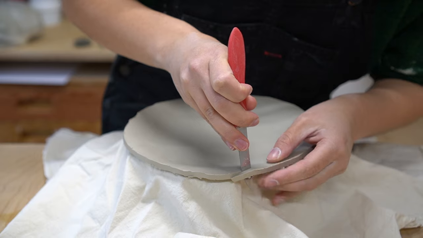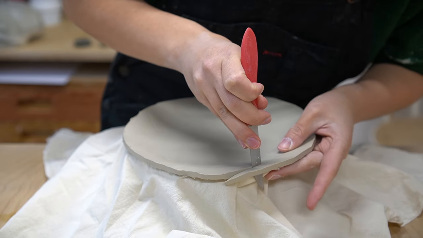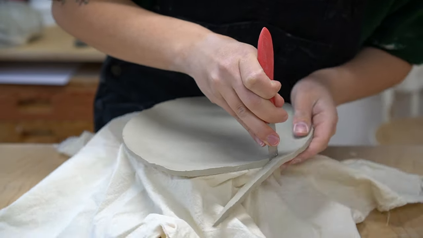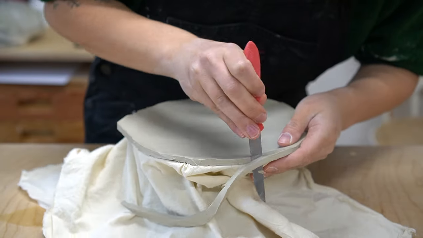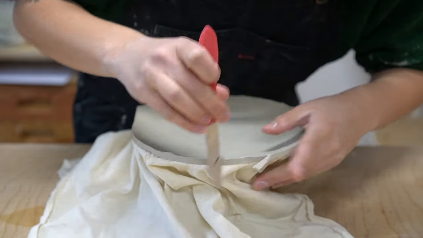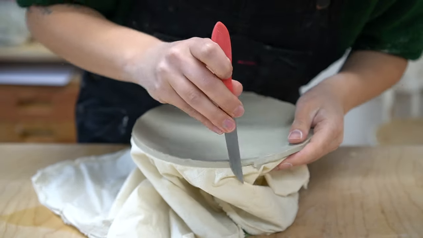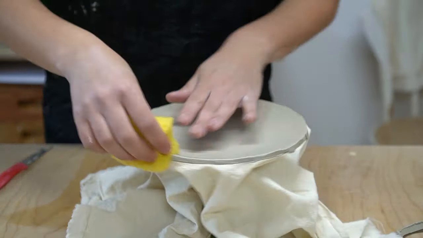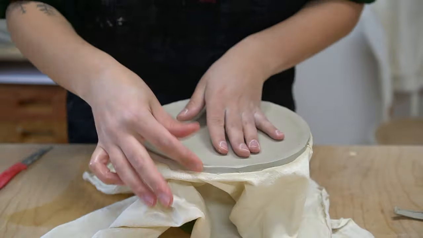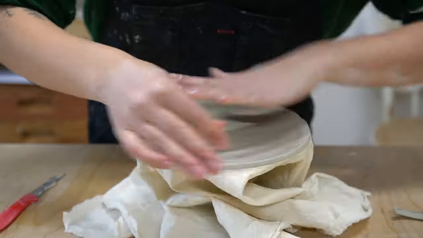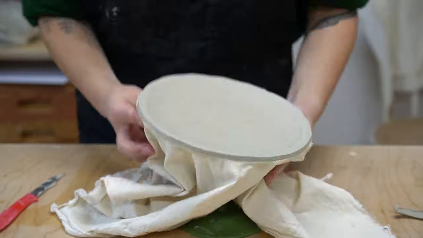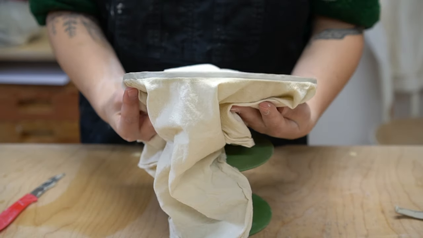Okay here I'm cutting off my rim again and this time I'm being a little bit more cautious with my cut and trying to get it as tight against the plate as possible. And then afterwards I'm going to smooth it with my fingers. You can add a little bit of water with a sponge but you don't want to add too much water because we want to keep our slab nice and firm. And then I put it back in front of the fan again.